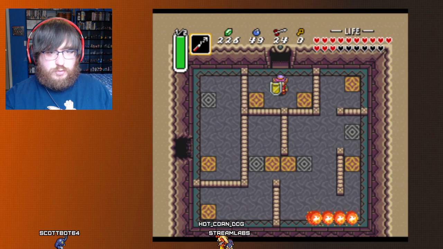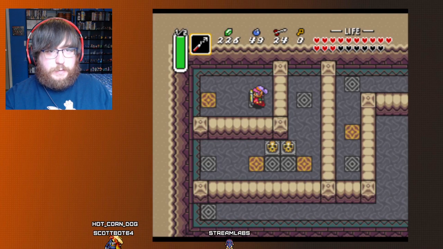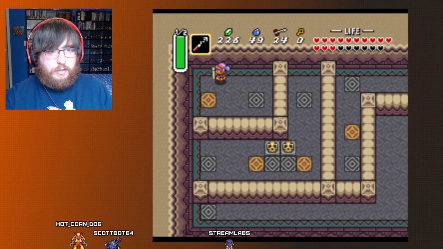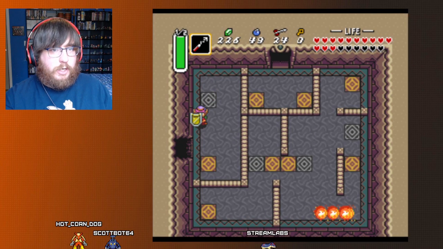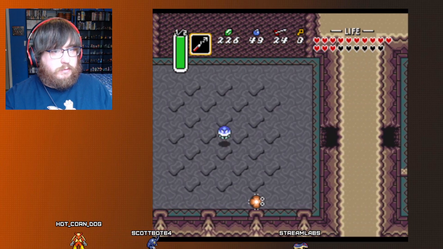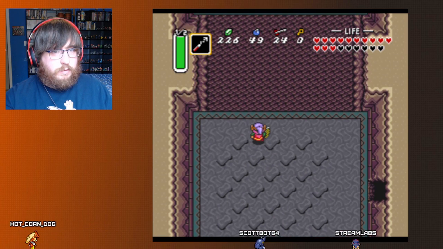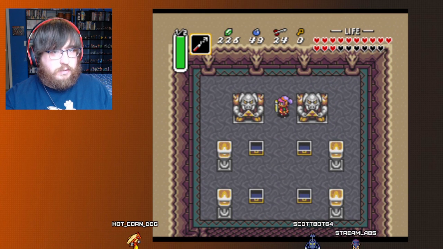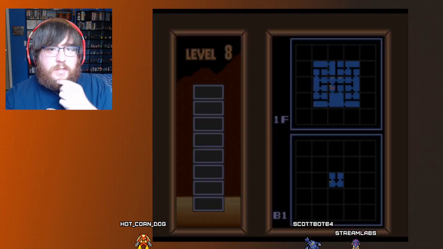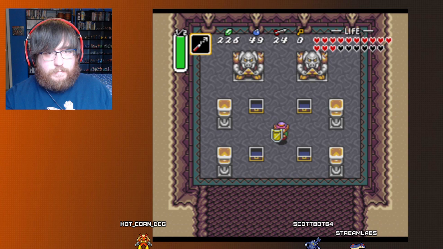So let's see. In this room, there doesn't seem to be anything. You take the left path. Nothing up here. So you could go here and bomb this wall. Flip the switch. Blow this up and get these four treasures. Let's do nothing. Okay.